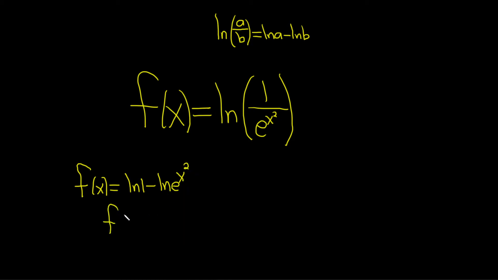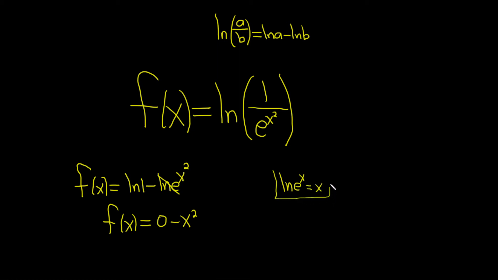We haven't differentiated yet. So we have f of x equals the natural log of 1, which is 0, and this identity goes away, so you just get minus x squared. In general, if you have ln of e to the x, that's always equal to x — a really useful formula. So here you just get minus x squared, so f of x is equal to minus x squared.